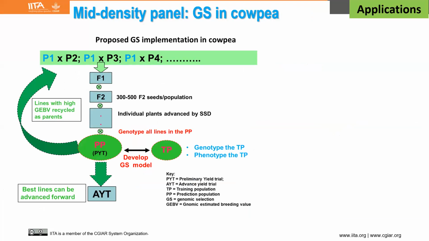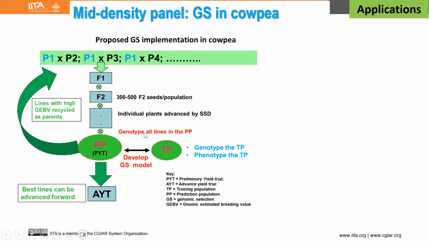This is so that genomic selection can fit in our normal breeding program, because we normally start by making crosses, going from the parental generation, generating the F1s, and going through the process of generation advance. We derive the populations from F2, keeping about 300 to 500 F2s, and those are taken forward through single seed descent until F5 or F6. That's when we start our yield testing.